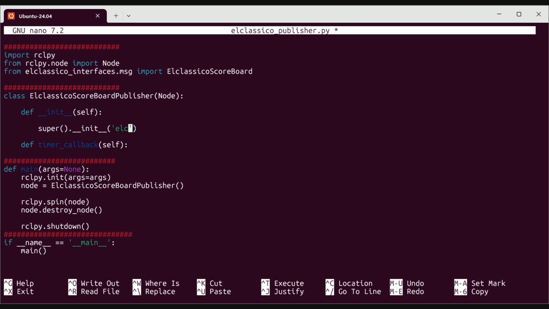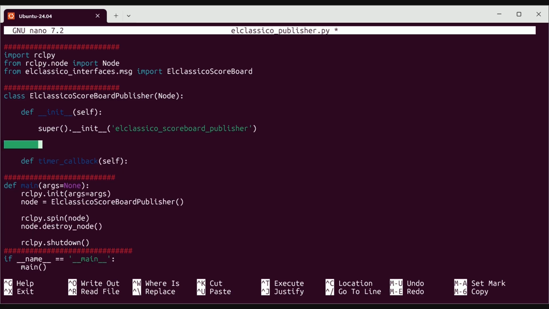So let's name it El Clásico scoreboard publisher. This name will be displayed to us later on when we write the executable command. After this, we have to create our publisher. So let's name it self publisher. And we have to tell it create, sorry, not create, because we are talking about self, create publisher. Okay.